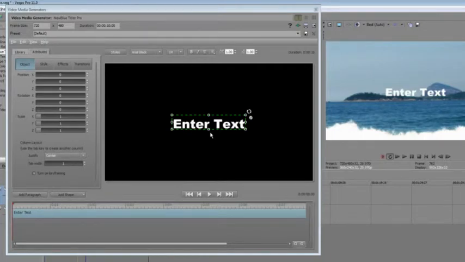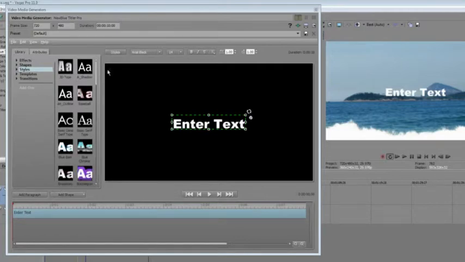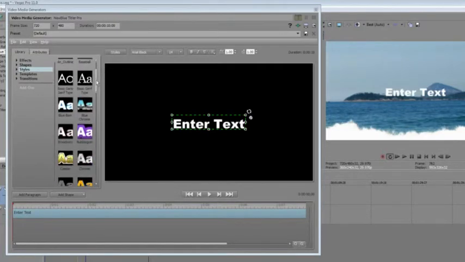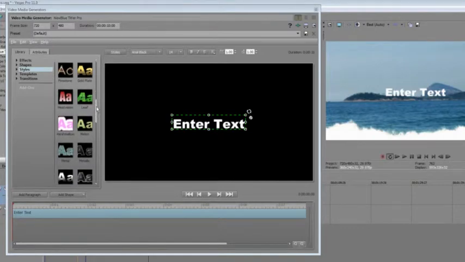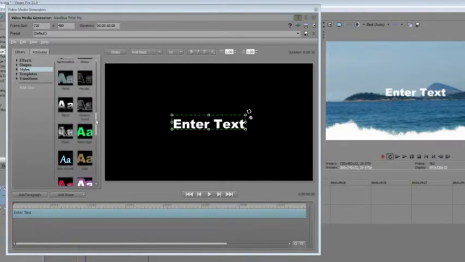I'm going to park it above a different section of my project so we can kind of start from scratch. Earlier you saw that I could choose styles, and one great way of finding out how all those different faces and outlines and shadows and so forth work is to go and choose a style.